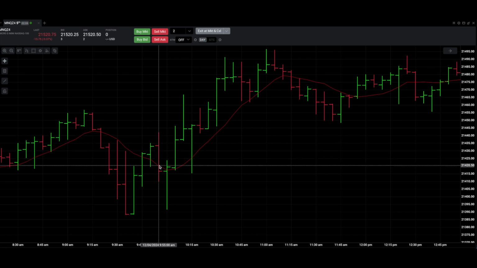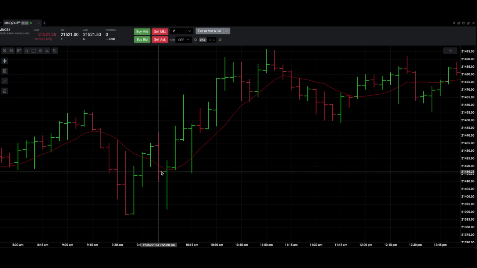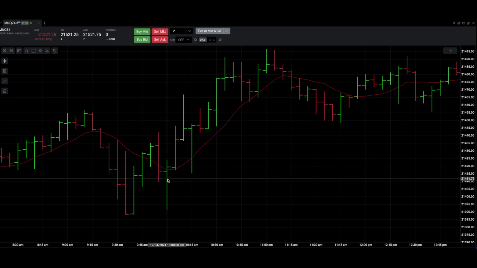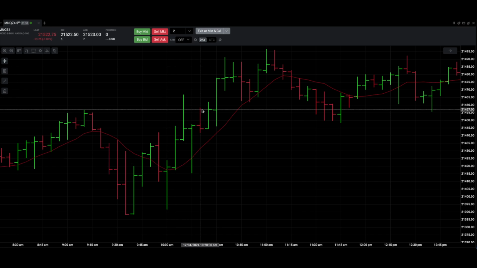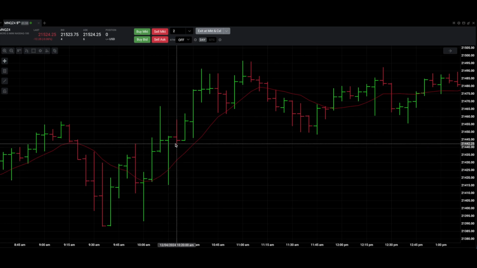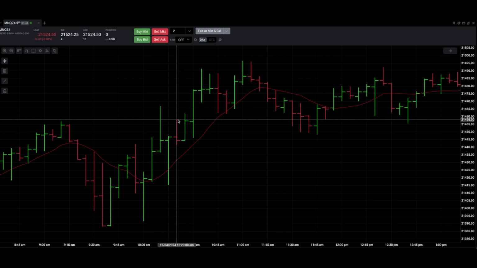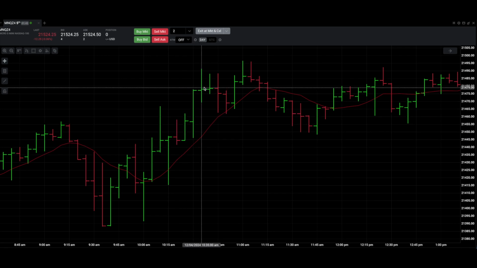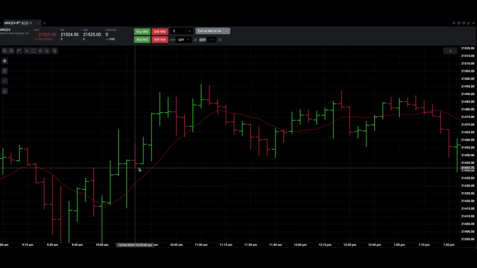You want a red bar that closes above. Here's a red bar, but it doesn't close above, it closes below. So now the activity is here, but then the next bar, there's a close here. So now we're looking above again. Okay, let's move along here. And now you see that there's a red bar, and it closes above the average. So this would be your buy, and you could see all this potential for the gain. Okay, never triggers a stop.